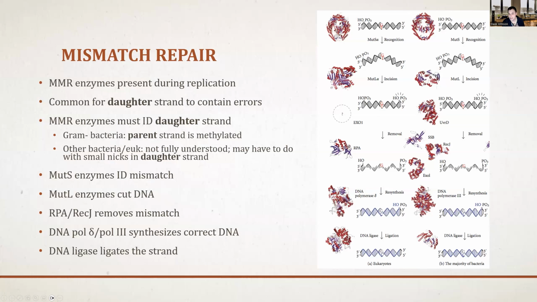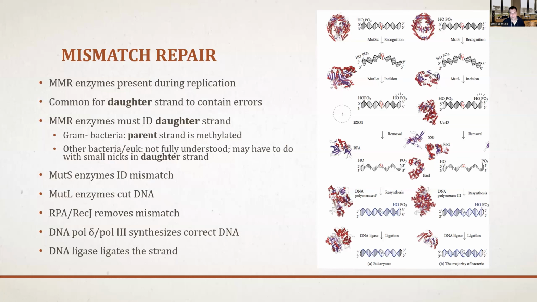In some species, it's fairly easy. In gram-negative bacteria and some other species of bacteria, the parent strand is actually methylated. Okay, so what that means is, after the cell synthesizes its DNA, after all the repair processes are done, and the cell's like, okay, I'm now a new cell and I'm going to function, all of that DNA gets methyl groups added to it. But newly synthesized DNA doesn't have it. So all it has to do is go, are you the methylated strand or the unmethylated strand? Whichever is the methylated strand, they know is the template, and anything else that's non-methylated is the daughter strand, so that's the one that needs to be repaired.